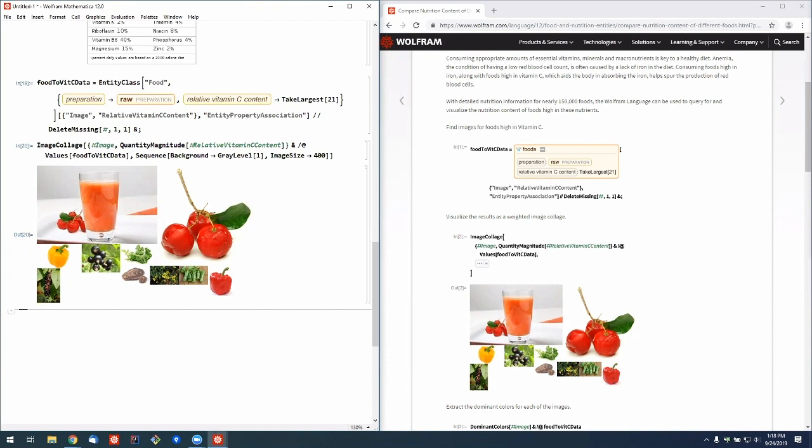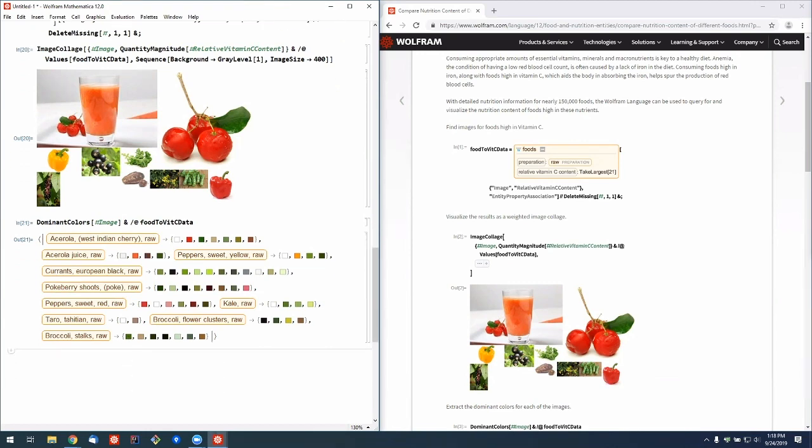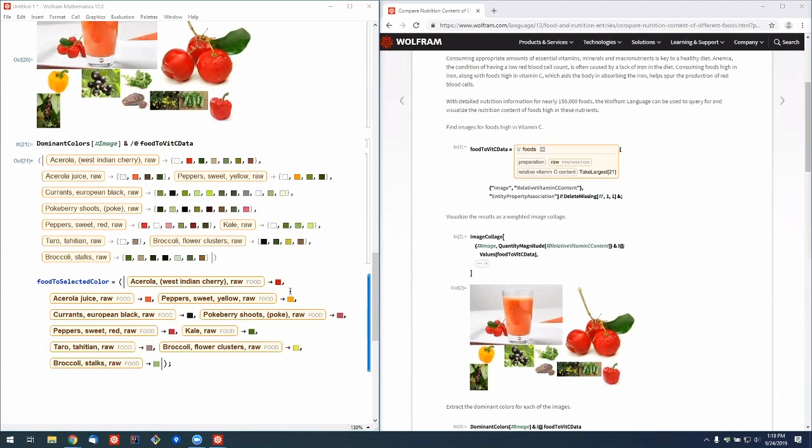Now, in order to style this, it would be nice if we could pull out the dominant colors for each of the images, which allows us to just pick out the most common colors, the big main colors from each image for each food. And the nice thing about this is that we can use it to kind of curate a color. So I'm going to save us some time and show the final results of picking the ideal color for each one. But notice there's only a handful to really look at. And once you actually align them with the image, it's actually fairly easy to get to that point.